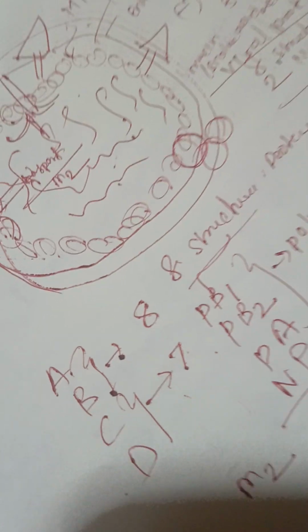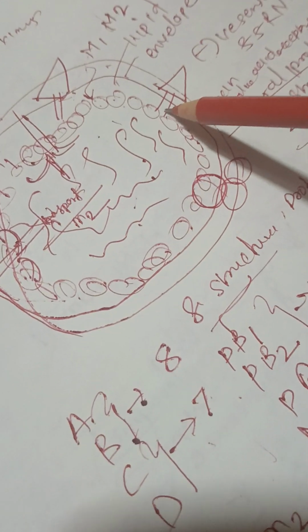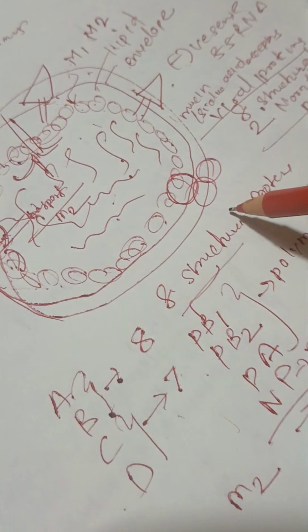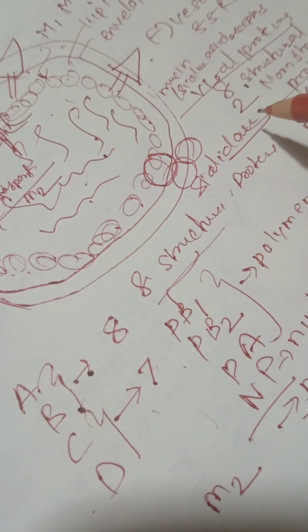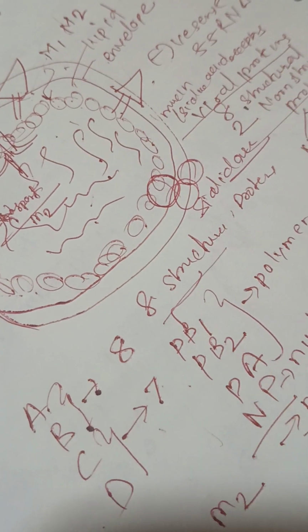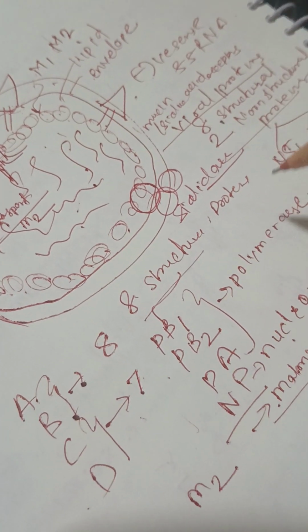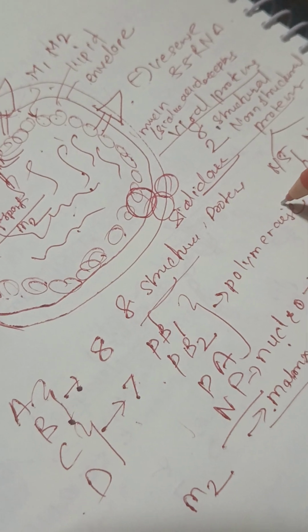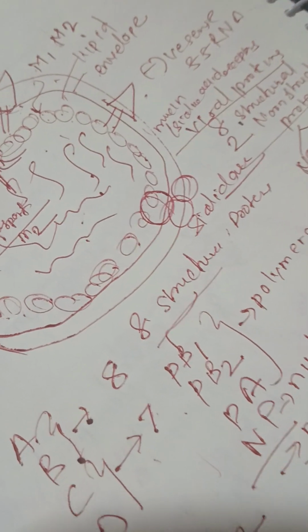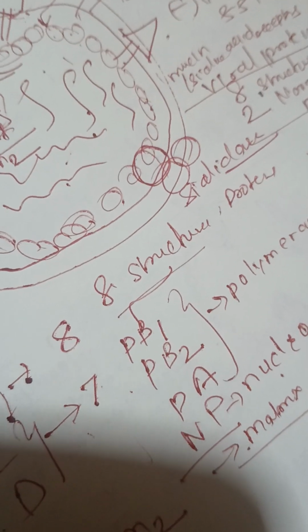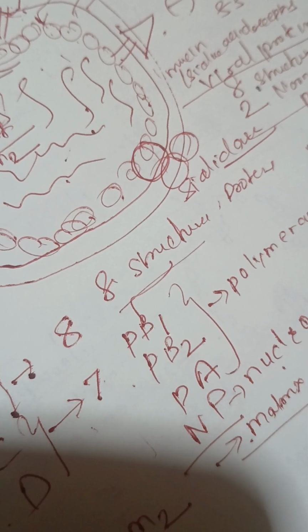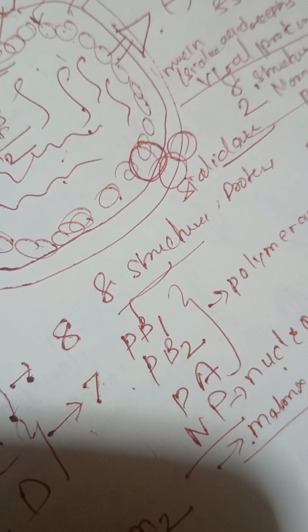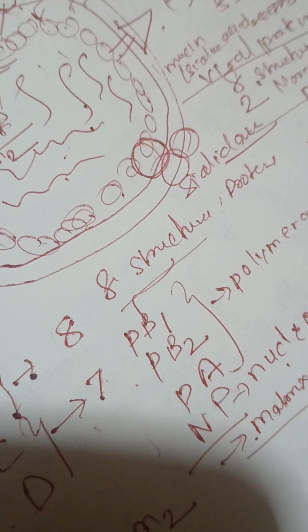This is a sialidase enzyme. Once it binds to the sialic acid receptor, it acts as a sialidase. As the name suggests, dase, it will break down the sialic acid, and it will facilitate the release of virus particles from the infected cell surfaces during the budding process by preventing self-aggregation of virions to the host cells.